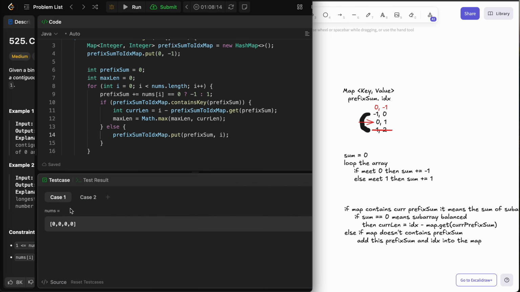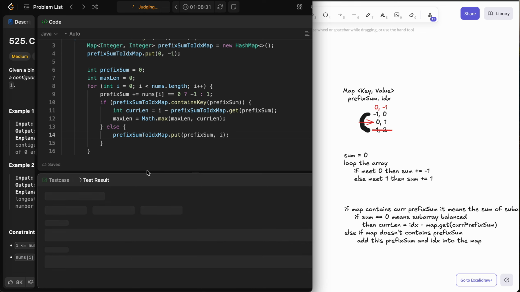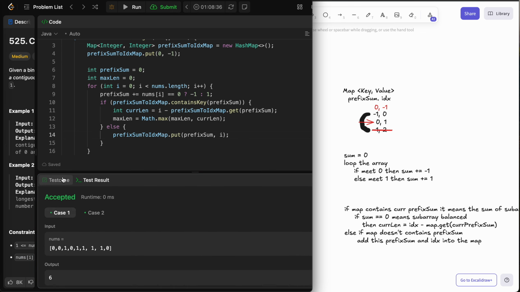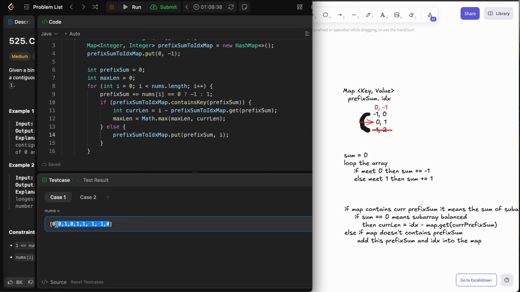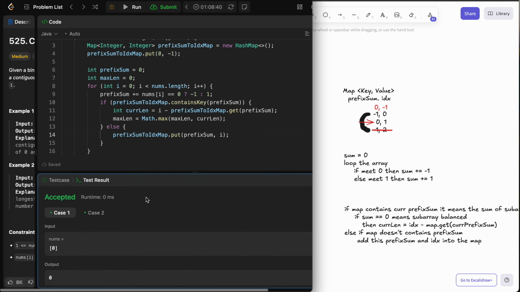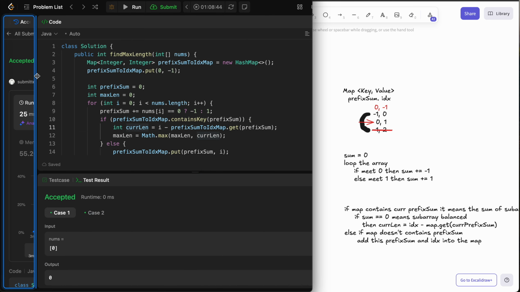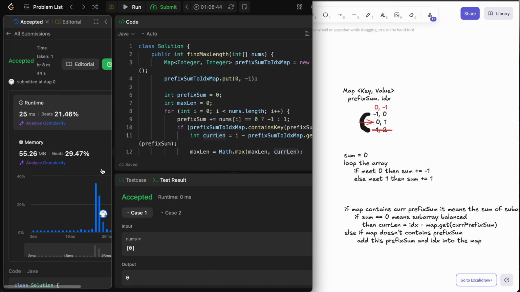And others, okay, cool. And what about if we only have one number? Okay, so now everything passed. Let's submit it. Yes, it's accepted and not bad.